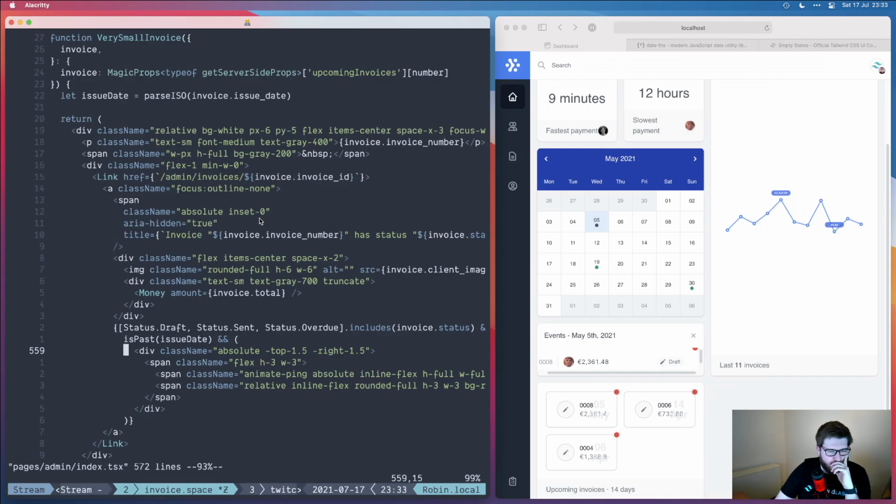It's gonna be this one. I don't think z-index is gonna be enough. One thing I can do is render it in a portal.